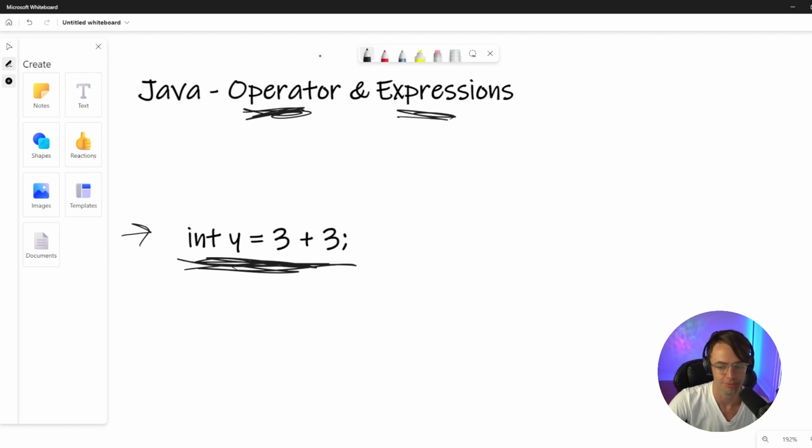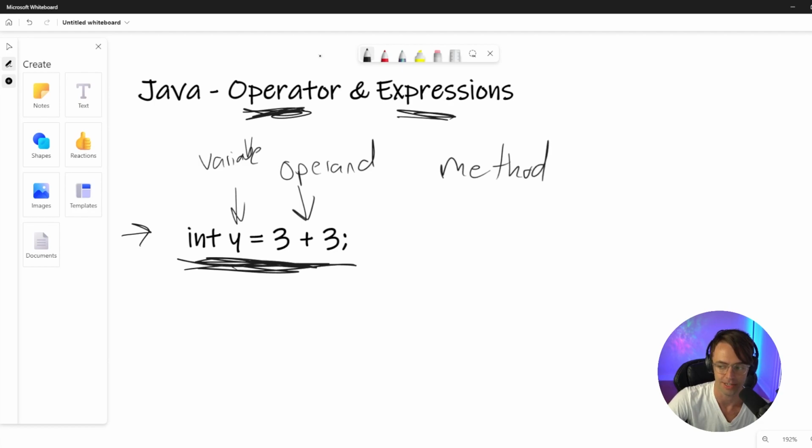It's an expression because it's got a variable and it's got something acting on the variable, aka an operator. Sometimes people call it an operand, which is a really fancy way of saying it. There's a variable in here, and it doesn't have the other one. The other is if it has a method invocation.